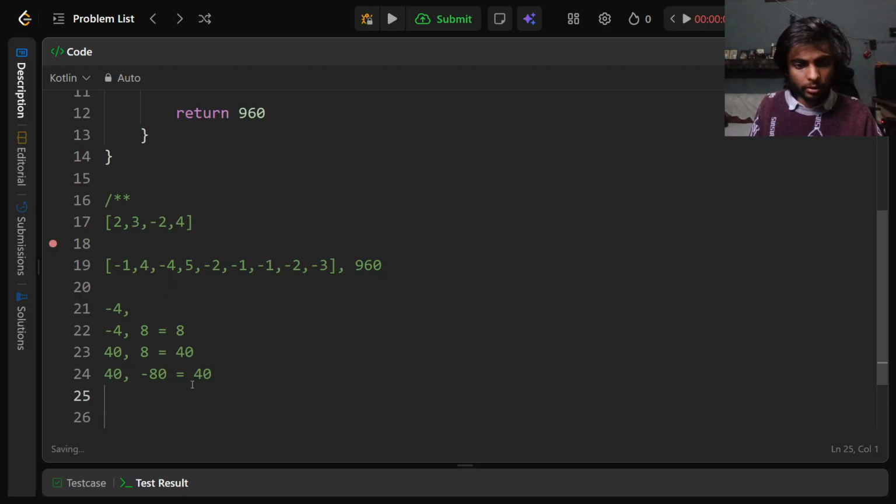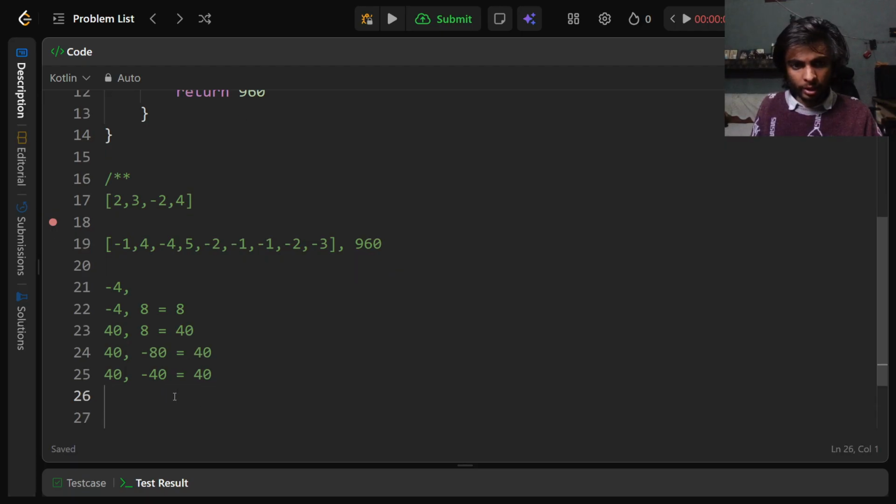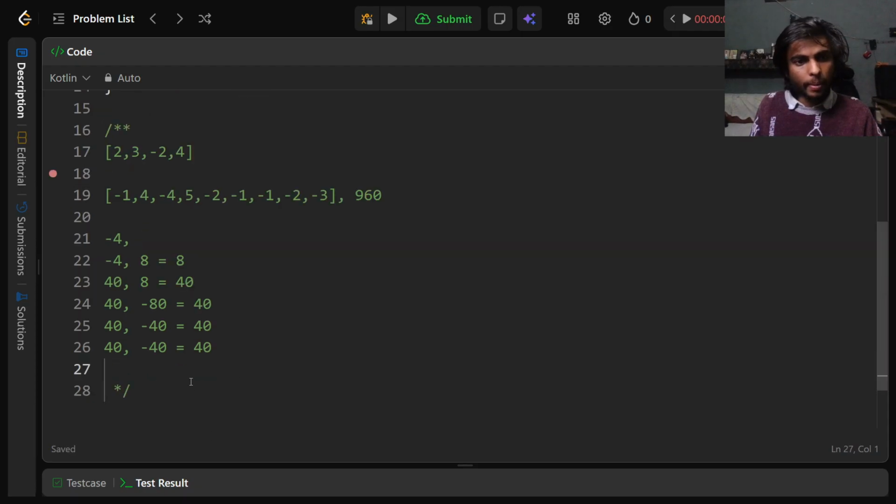And then, okay, then 40 into negative 1, 40, so no change in my max. 40 again 1, 40, and then negative 2.